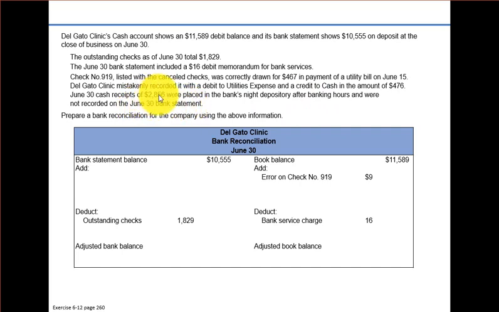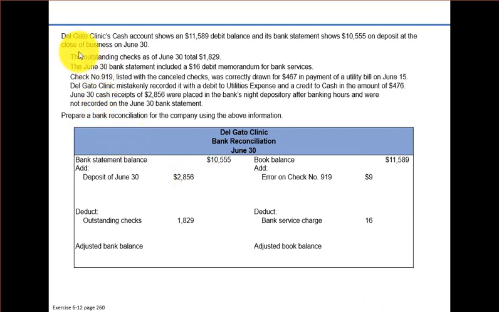All right, well, this $28.56 is something the books already know about. In other words, it's already reflected in this balance. Therefore, the bank doesn't know about this. It's called a deposit in transit, and we must add it to the bank side because, like I said, the books already know about it. So this deposit in transit will be $28.56.